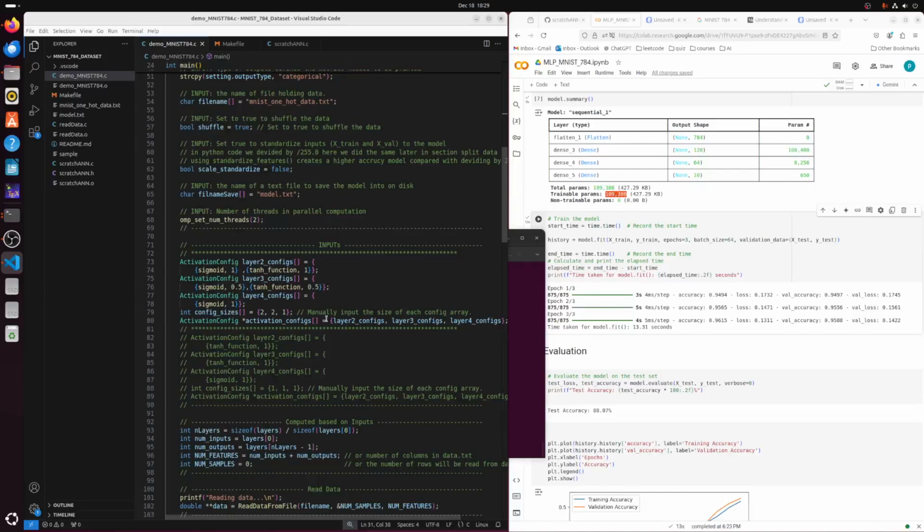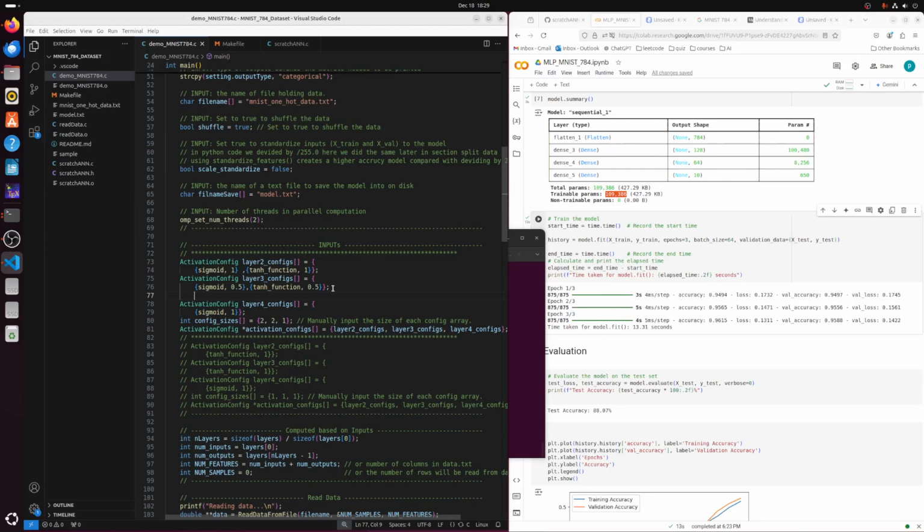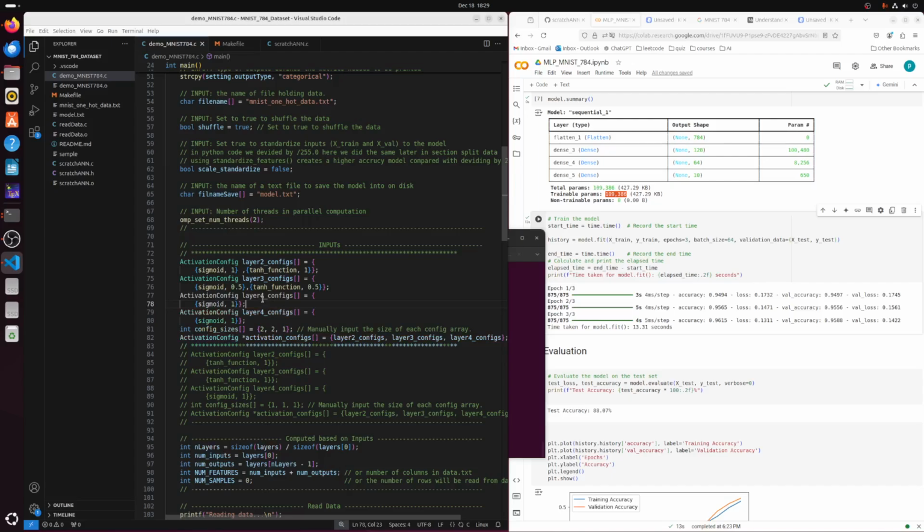This means I just added one more activation function here. I'm going to change this one to add one more layer, and then again I'm going to say this one tangent, the other one also sigmoid.